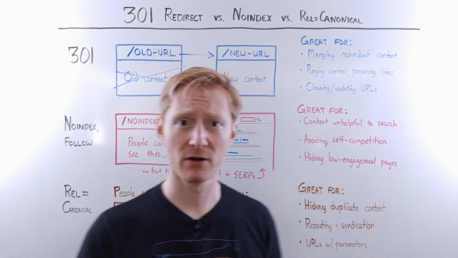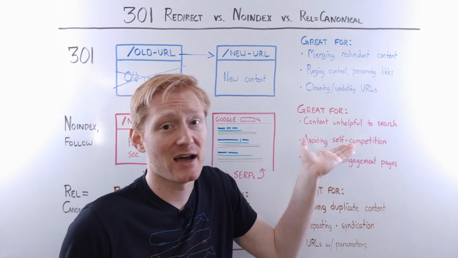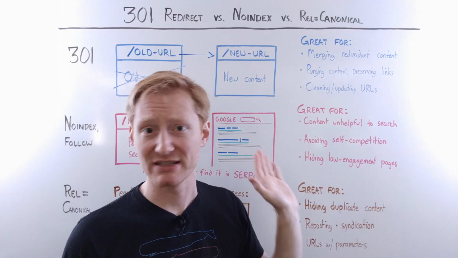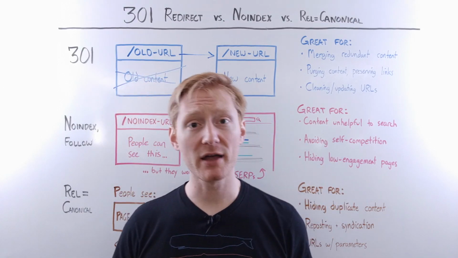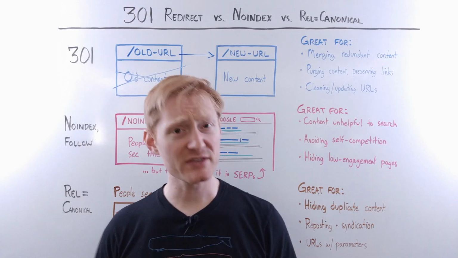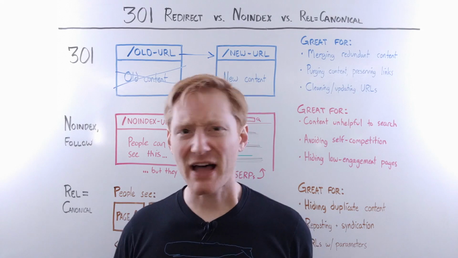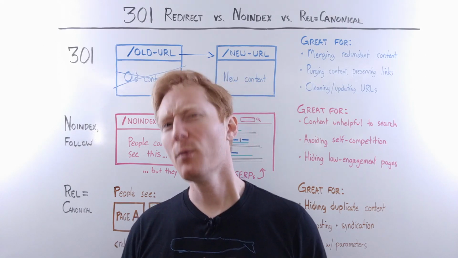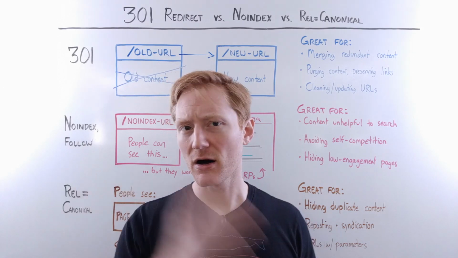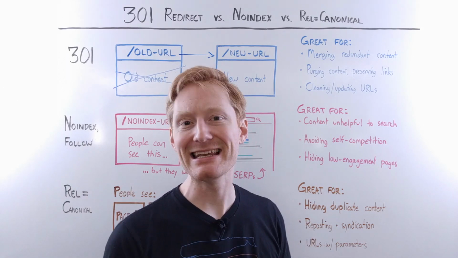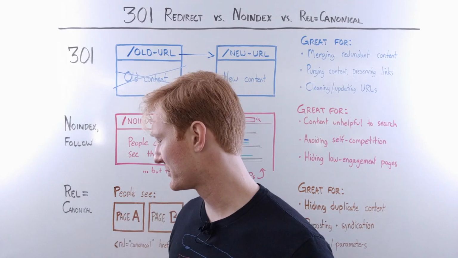Now this is really useful for content marketers in a variety of ways. One is it's great to just hide content that's unhelpful for search. Just get it out of the way. And that helps you by avoiding competing with yourself on those search terms. This way, Google's algorithms don't need to go through your site and say, all right, you have 5 different pages on this topic. Which one of these pages is really the most authoritative one on this topic? You take all of that out of the equation by just de-indexing the pages that shouldn't even be in the running for someone who's searching on Google.